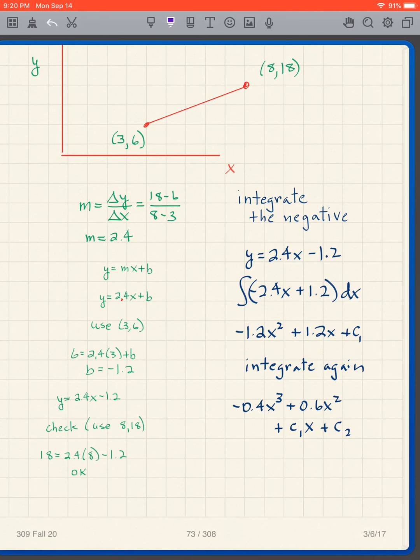And then that gives me my, what does that give me? That gives me my V equation. Then to get my M equation, what do I do? I integrate it again. So again, I have a polynomial. You can all do that integration. But then I have plus C1x plus C2. So that gives me the equations for my V and M diagrams. I just have to find out what the C1s and the C2s are.